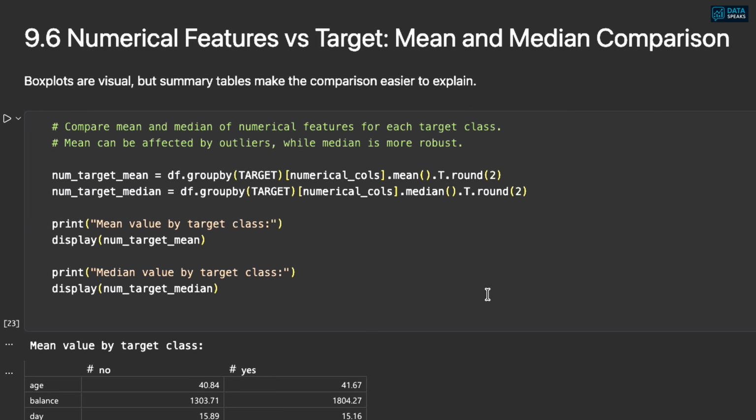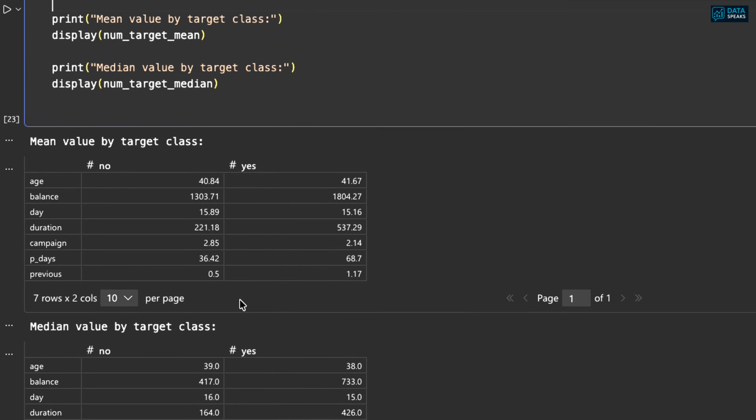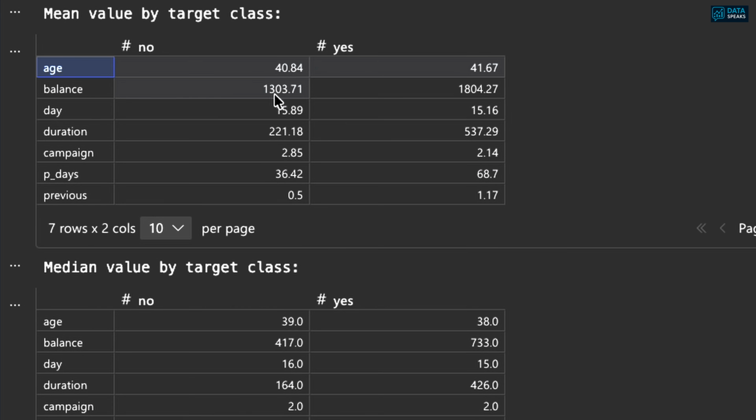So if you look at, again, mean and median comparison against the numerical features and targets, which we have done so far on the visualization, let's look at the mean and median. That will help us to understand how much impact we have from the outliers. Look at this age here: those customers who have not subscribed, 40; subscribed, 41, not a huge difference.